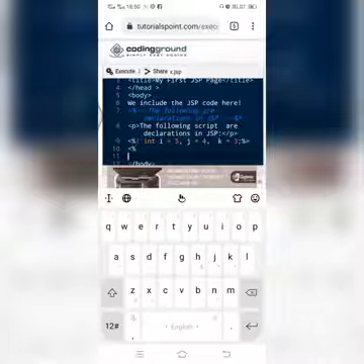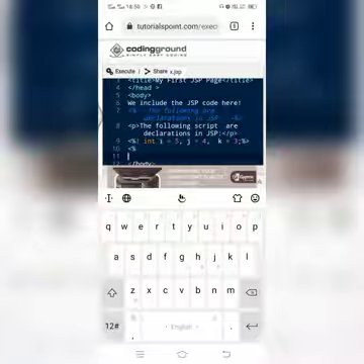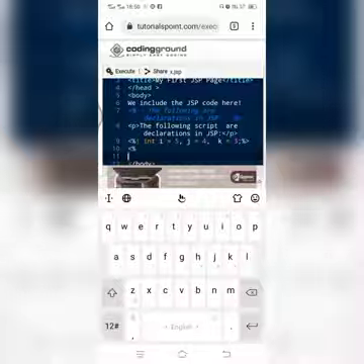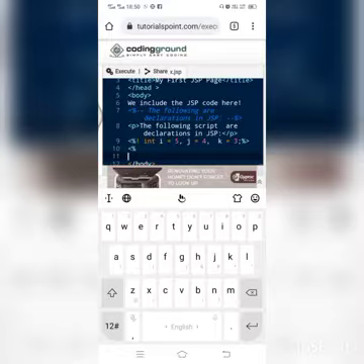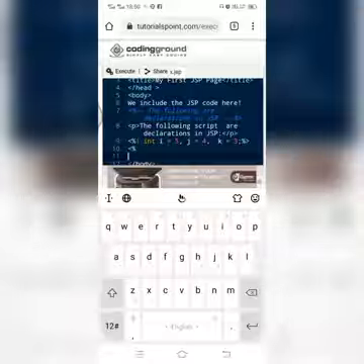Come down. Now we have a system.out.println. But in the case of writing it out to web pages, we have just out.println, not system, because we are not using the system screen. We are actually using a browser. Here we are doing it through the online editor and compiler that is acting as a browser, but we actually are going to write to a browser. So we don't use system.out.println, we write out.println.